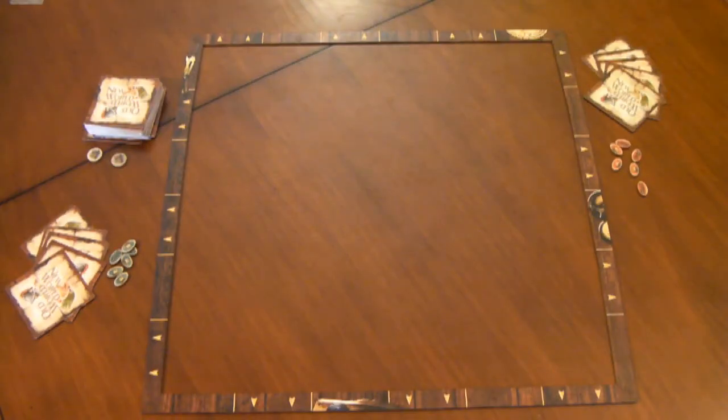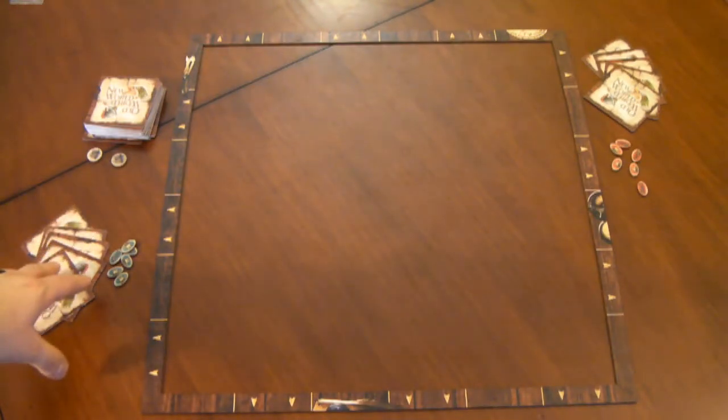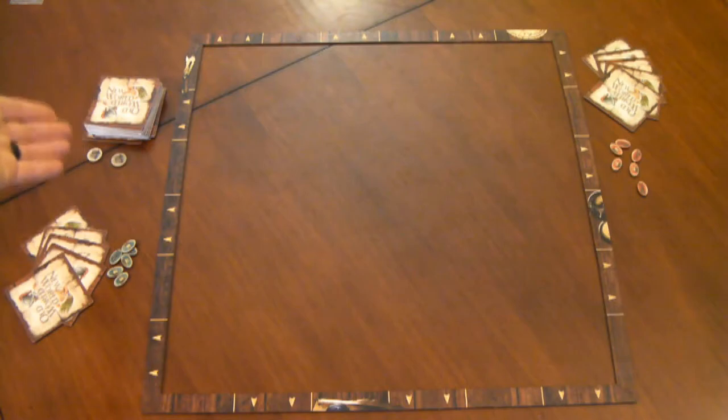So on your turn, you can do one of 2 different things. You can either discard cards, or you can play cards. To discard cards, you simply take any number of cards from your hand that you wish to discard, and then draw back up to your 5-card hand limit, and that's the end of your turn.